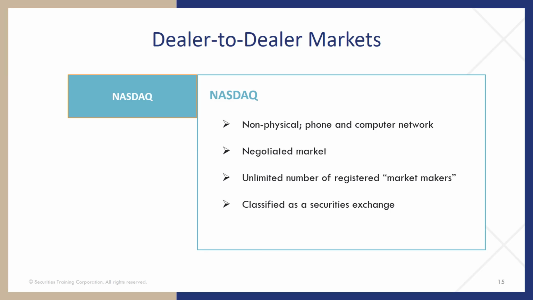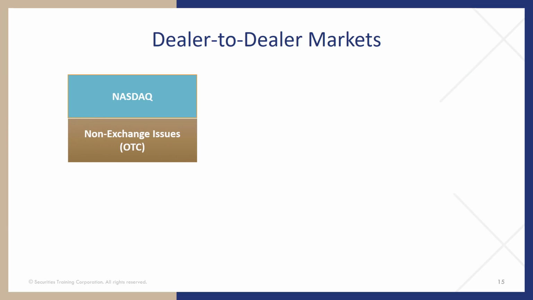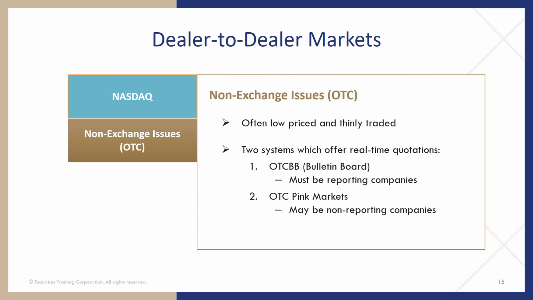What else is there in the marketplace? Well, a second entity is called a non-exchange related issue, or the over-the-counter market. Now, in order to be listed on NASDAQ or the New York Stock Exchange, the company has to meet certain requirements. Well, there are hundreds or thousands of companies that either choose not to list on an exchange or are too small to list on an exchange. And they're referred to as non-exchange traded issues. Let's talk about them for a minute. Sometimes referred to as the over-the-counter market. They could be low price, sometimes penny stocks, but not always, of course.